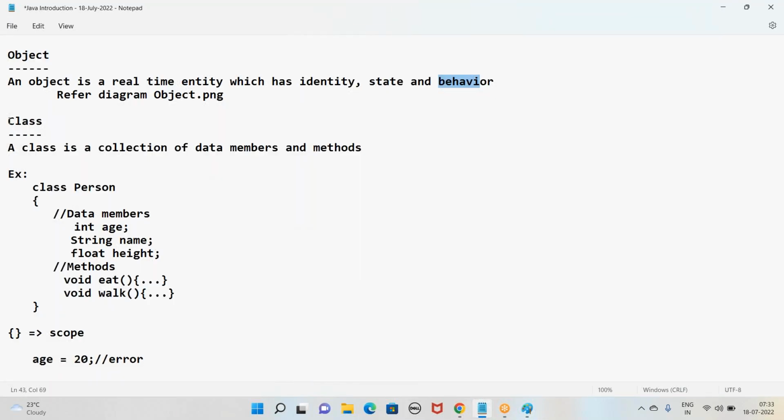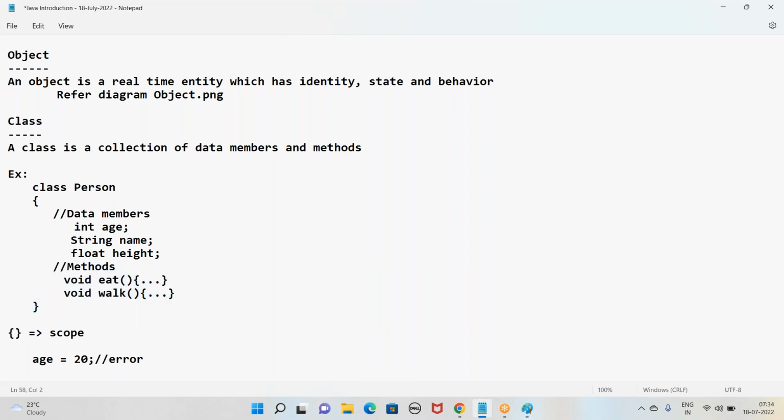Then we took the definition of a class. A class is a collection of data members and methods. How to create a class in Java?